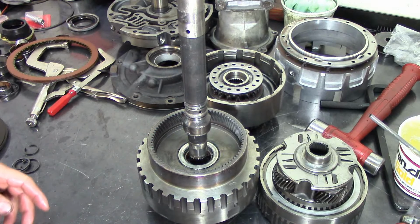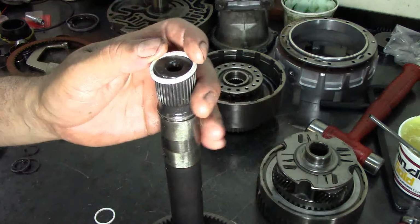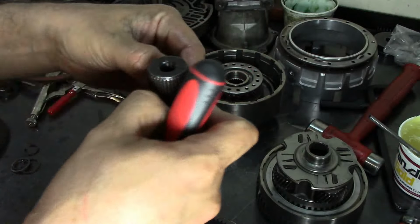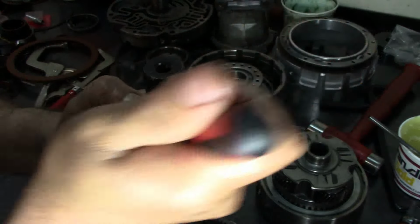Now that we have it here, let's go ahead and install this too. We're going to do it in the same manner. So here's the tip of the shaft. I'm going to open it up a little bit. This is easier because it's almost the same fit as on the shaft. We're going to go past this groove.